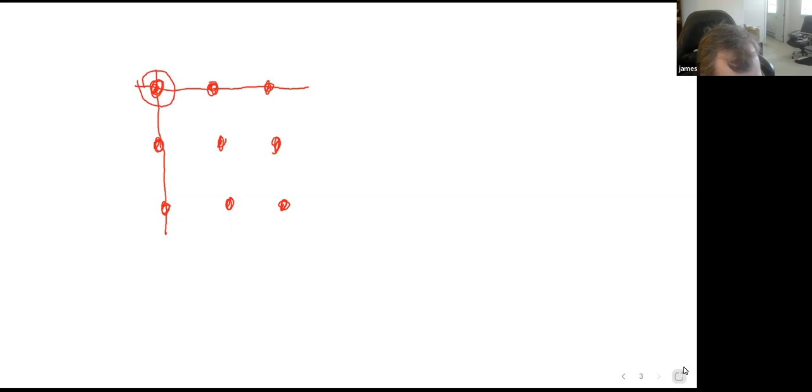But now let's think about Z mod 2 invariant subgroups of this. And what are they? Well, for example, the diagonal. That's right. And for that subgroup, not only is the diagonal subgroup fixed, but it's pointwise fixed, which is a stronger condition. So that semi-direct product is going to be abelian, and that's that Z mod 6. So it's that diagonal that's giving us the one that we're really interested in.